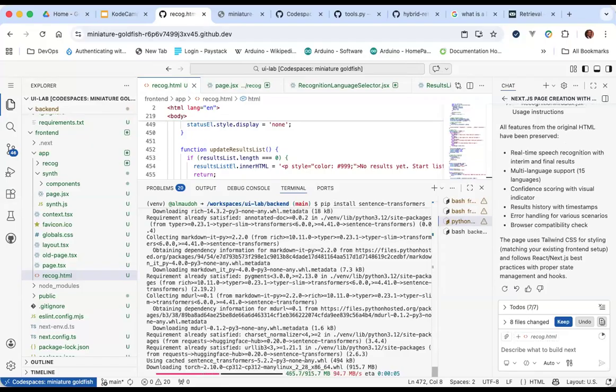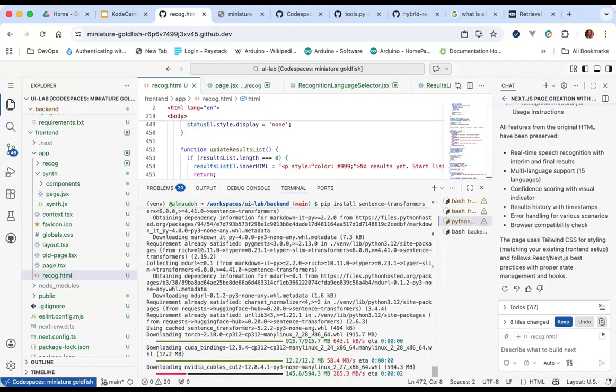So again, Torch gets terminated again. It gets to 914.1, and okay, it gets to 915.7. This time around it got to 915.7 and okay, that worked.